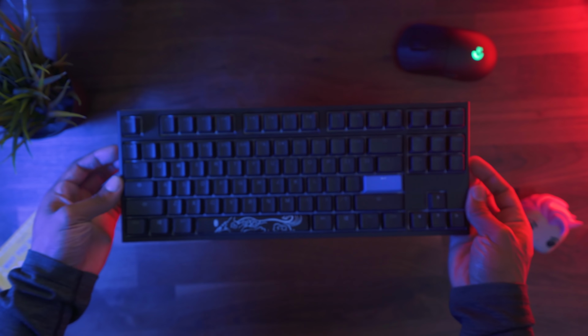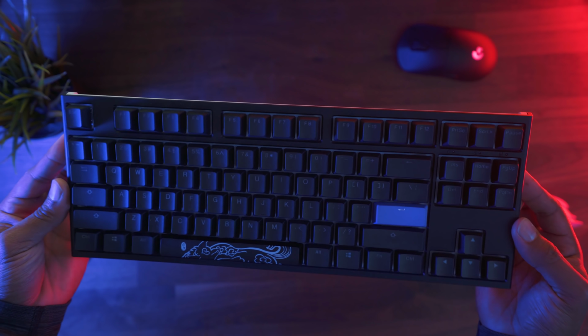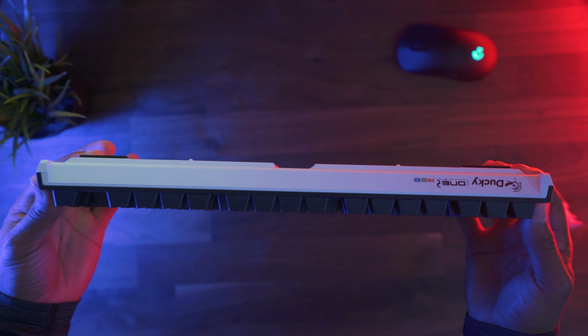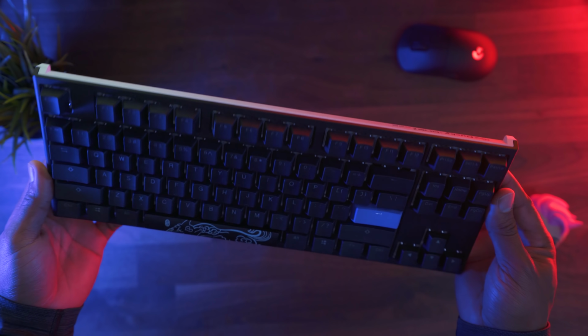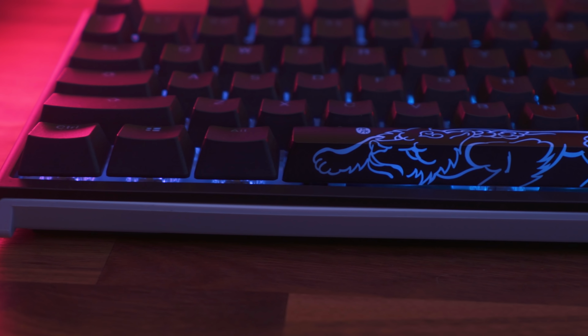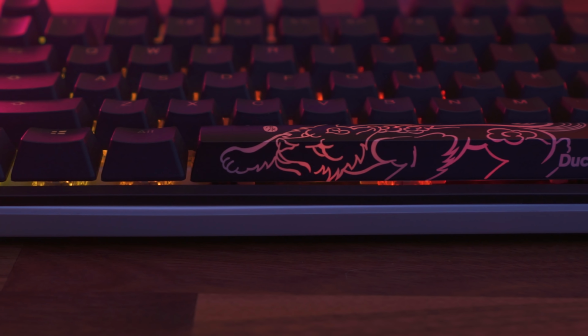With this Ducky, again, I got the yellow keycaps as well, which are my personal favorite. The enter key is purple, which I like, and I kept it as the purple this time. You know what, I want to mix it up. I didn't want to do the same thing over and over again, so I just kept that one purple enter key on there. Now you can buy those separately online if you want a different color for like $8. I know I get a lot of questions about that in the comments. It's got the year of the dog spacebar as well, which is also sick as always, especially with that RGB shining through it.